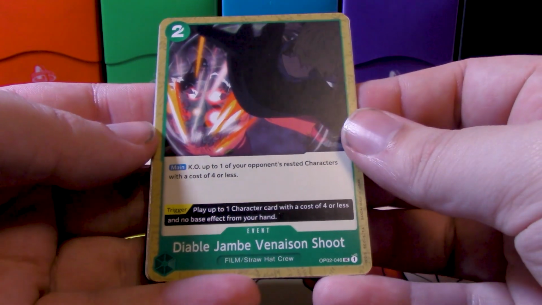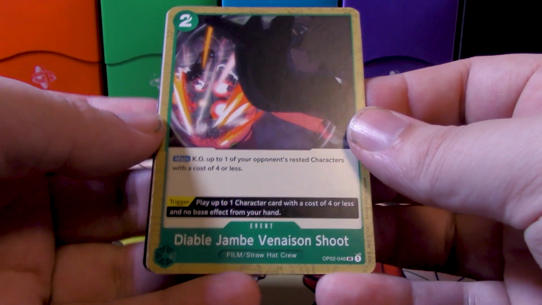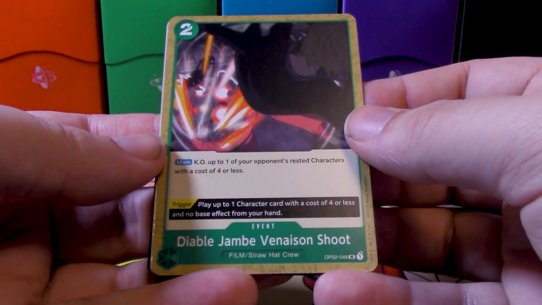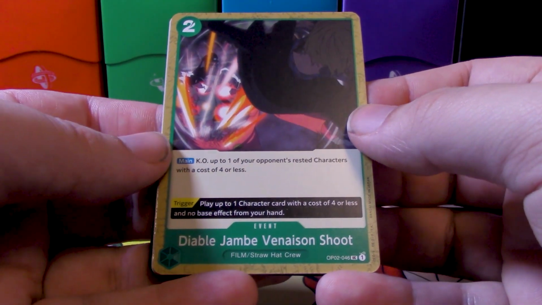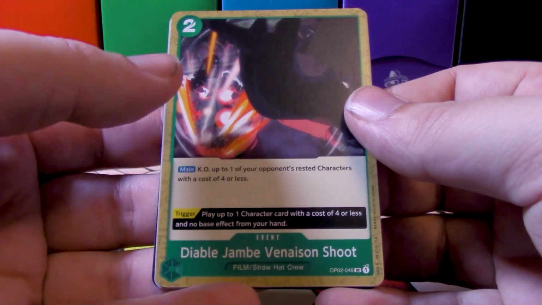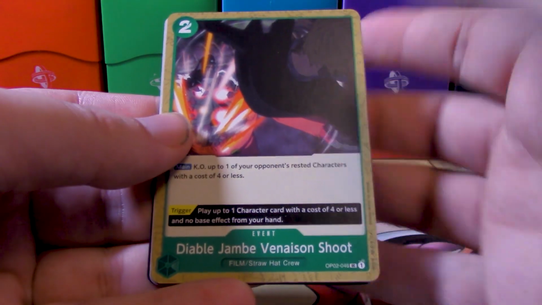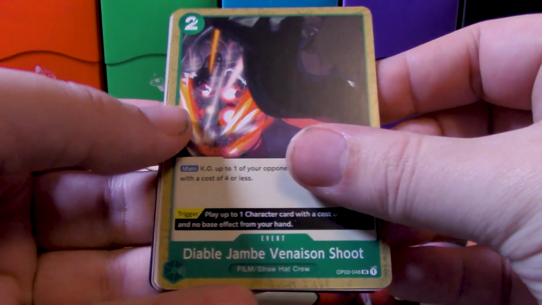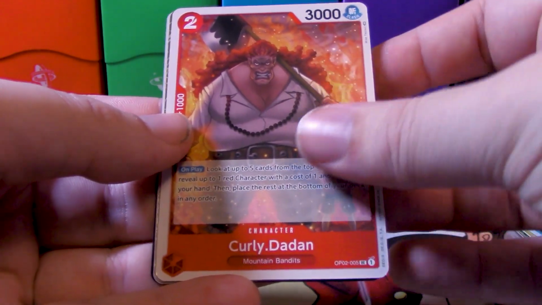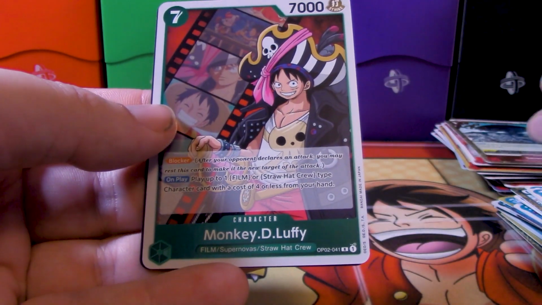Jambe Venison Shot. This 2 cost to play event card lets us KO an opponent's rested character with a 4 cost or less. Then the trigger effect of it lets us play a character with a cost of 4 or less and no base effect from our hand. So both of these work great with the Sanji strategy of playing cards that have no special abilities, but otherwise it's a pretty solid card. 2 cost to get rid of a 4 cost is appreciated. Then we have Curly Dadan, and for our rares we have Seaquake and Monkey D.